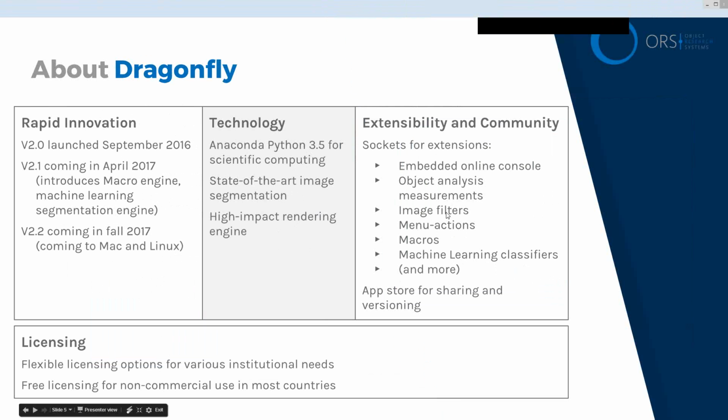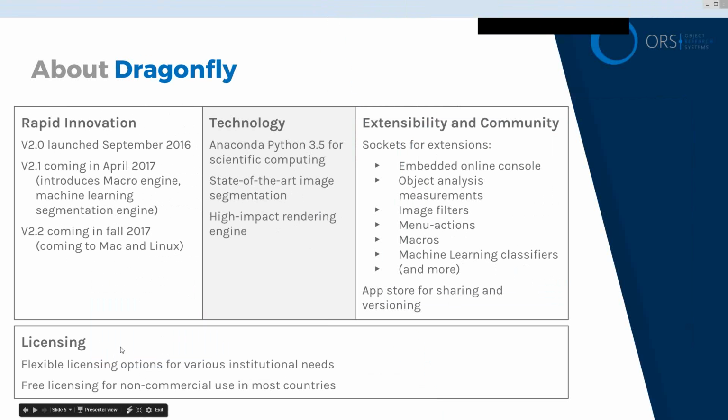Any sort of plugin that fits into these sockets, which we can talk about offline if you have questions, will be possible to share through the store, so users will be able to download and then use them for themselves or make revisions. One final note before we start the demo.